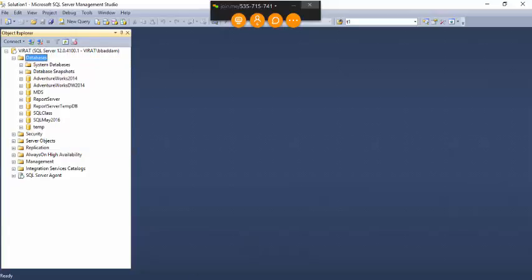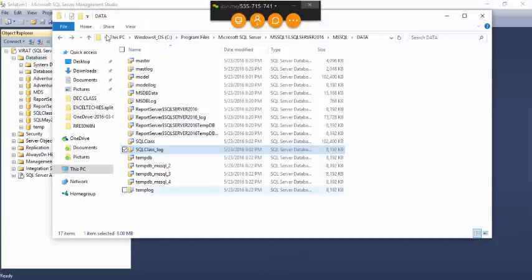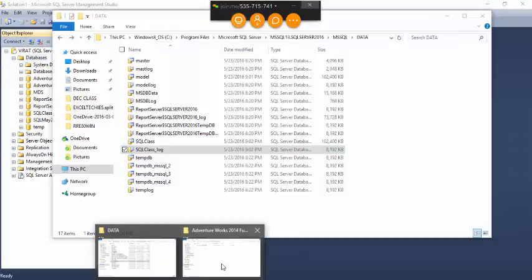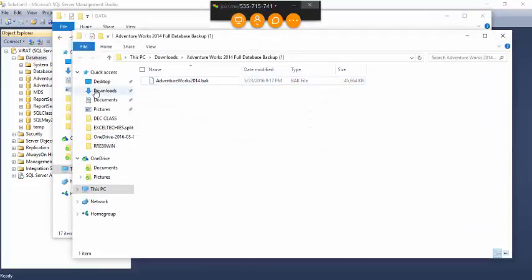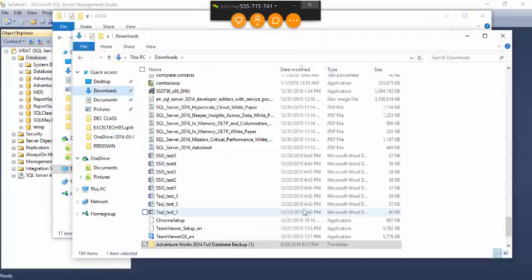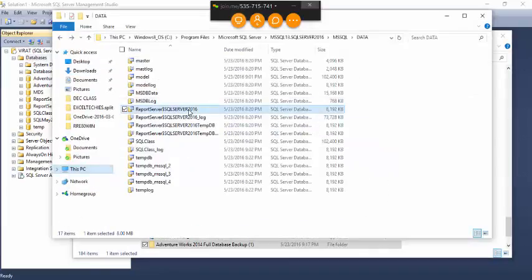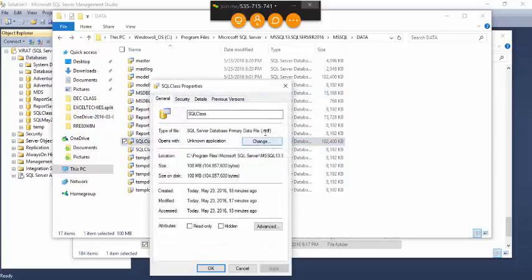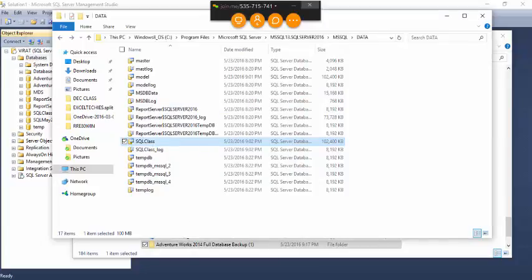Sometimes, instead of giving the backups, they'll just give you the normal file. Normal file means only a data file. They will be giving only the data file like this. This is the only file they will be giving, not the backup. They will give the file with the extension. If I open this and see, the extension will be .mdf. This is the file they will be giving. Whenever they give the file that way.